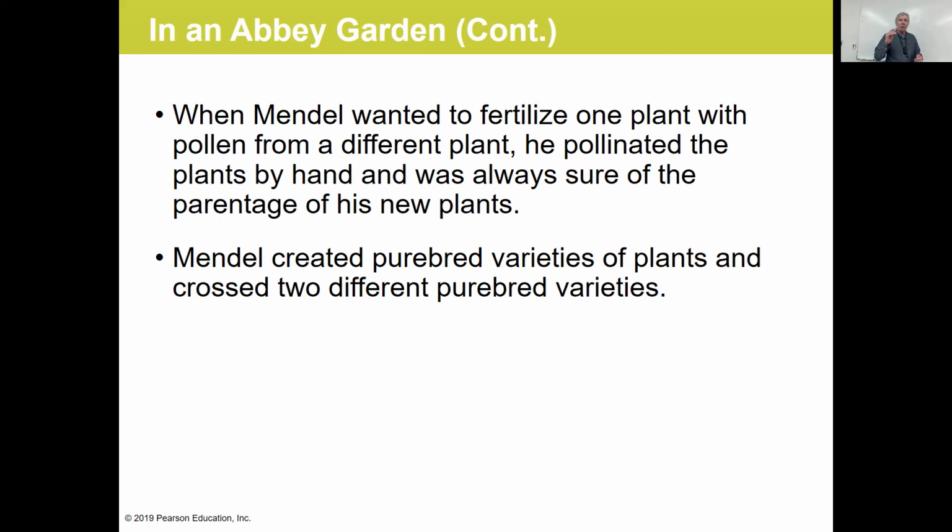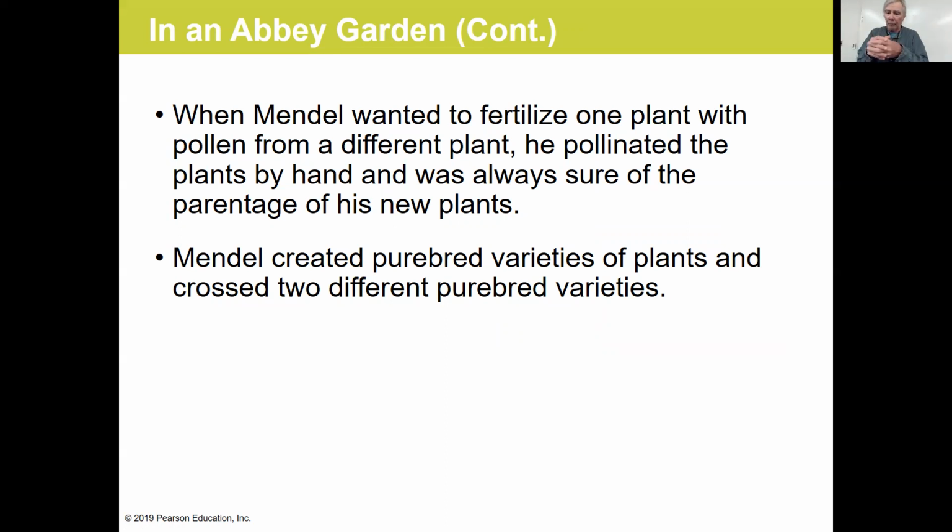And you know, this took a long time. Let's say it was tedious, laborious work, and you had to wait a long time to get results, because you bag the flowers in the summer, then you collect the peas in the fall. You store them over winter. You plant them in the spring, and then in late spring, you get the result, right? So you had to wait all year to get the results of your cross. You had to be really patient.